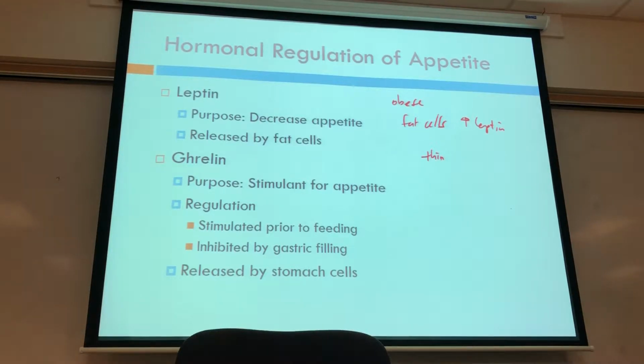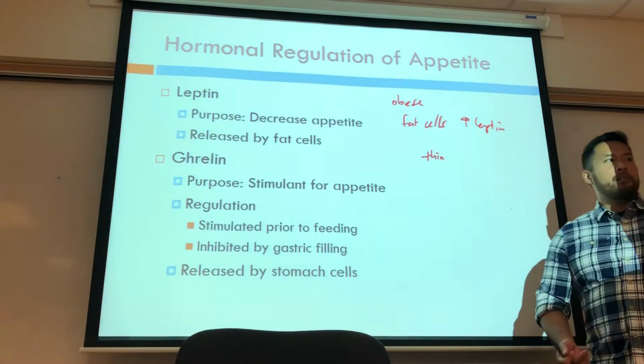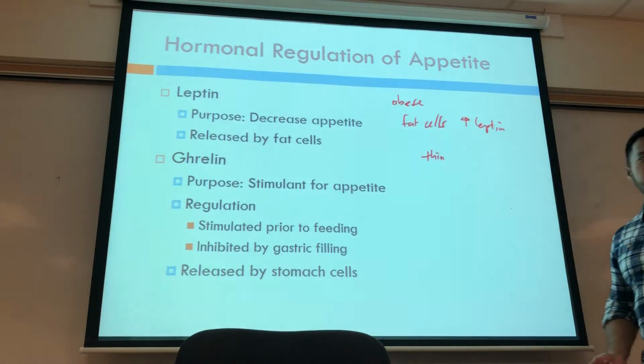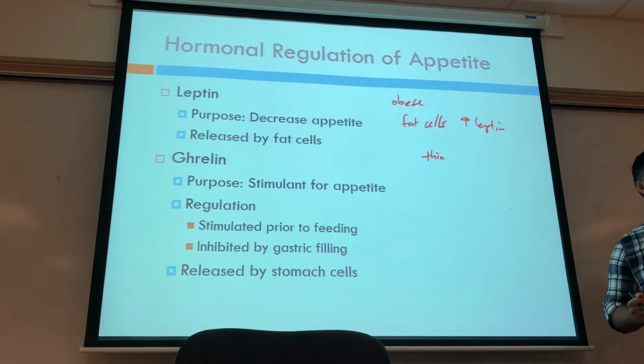Okay? And that should make sense, because if they can't produce leptin, they constantly have an appetite. And these mice would just consistently overeat. But what they did was they gave leptin back to these knockout mice. They injected leptin back in there, and they found that these mice all of a sudden started losing weight.